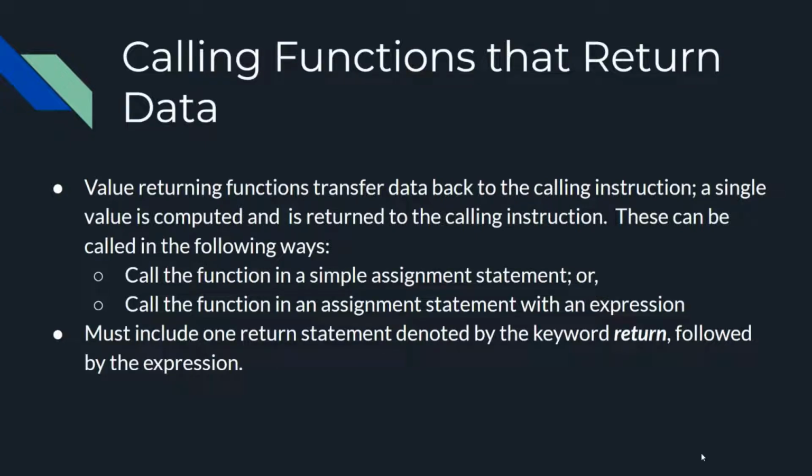Value returning functions transfer data back to the calling instruction. Typically, a single value is computed and is then returned to the calling instruction. The functions can be called in one of two ways. The first way is to call the function in a simple assignment statement, and the second way is to call the function in an assignment statement with an expression.